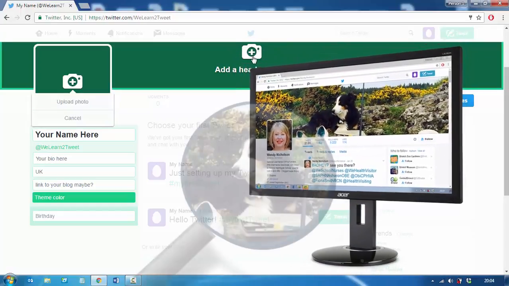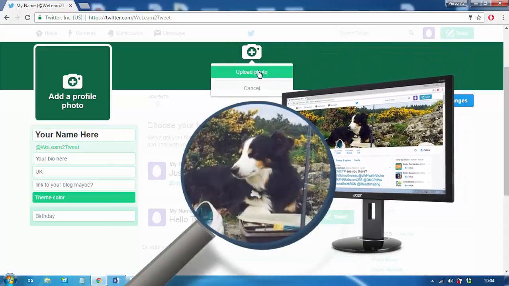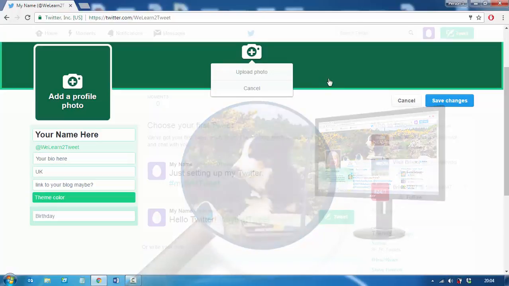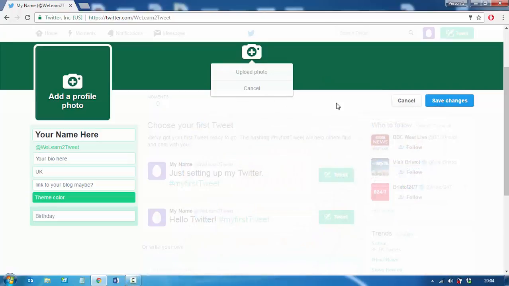Lastly, Twitter gives you the option to put a picture on the top of your profile, called a header image. You can see Wendy has done a great shot of Alfie, who she is clearly very attached to. Who wouldn't be? You don't need to use this space, but it is there to add a little colour, personalisation, or additional messaging if you want to use it for a graphic rather than a picture. Finally, don't forget to press save once you've personalised your Twitter profile.